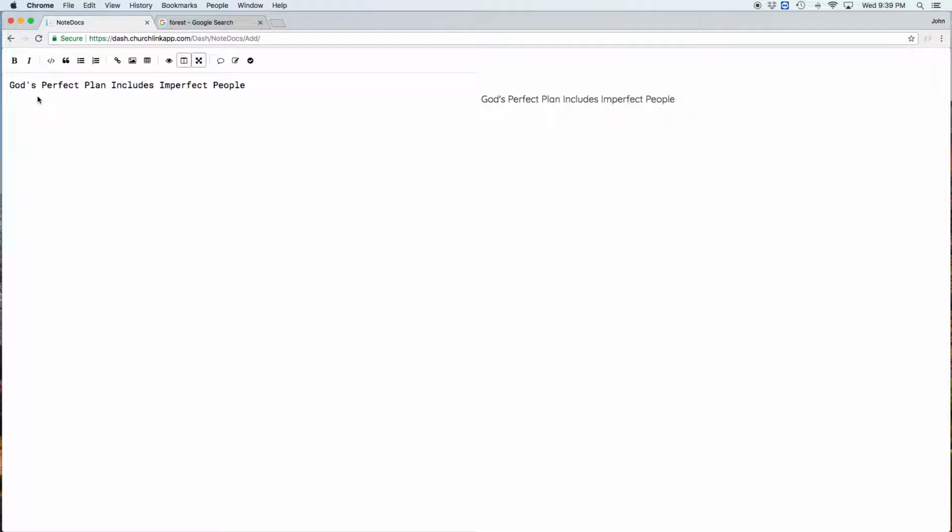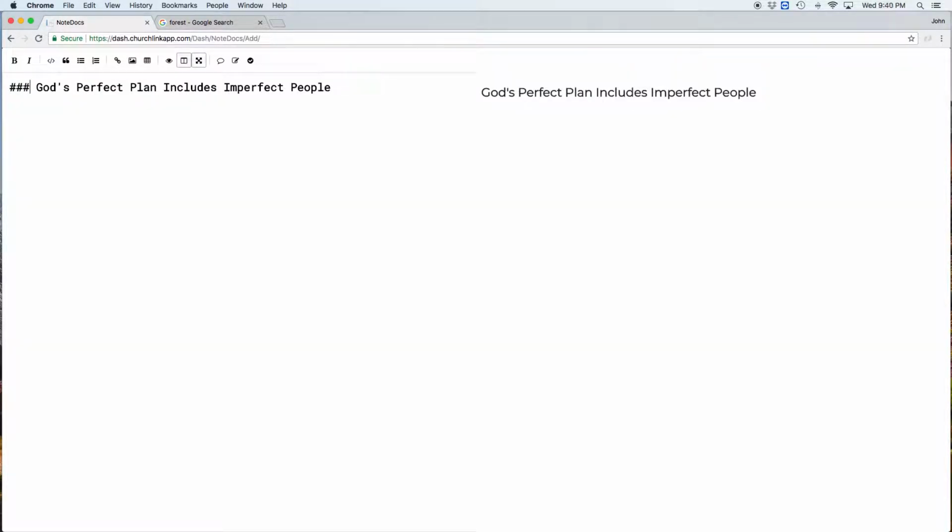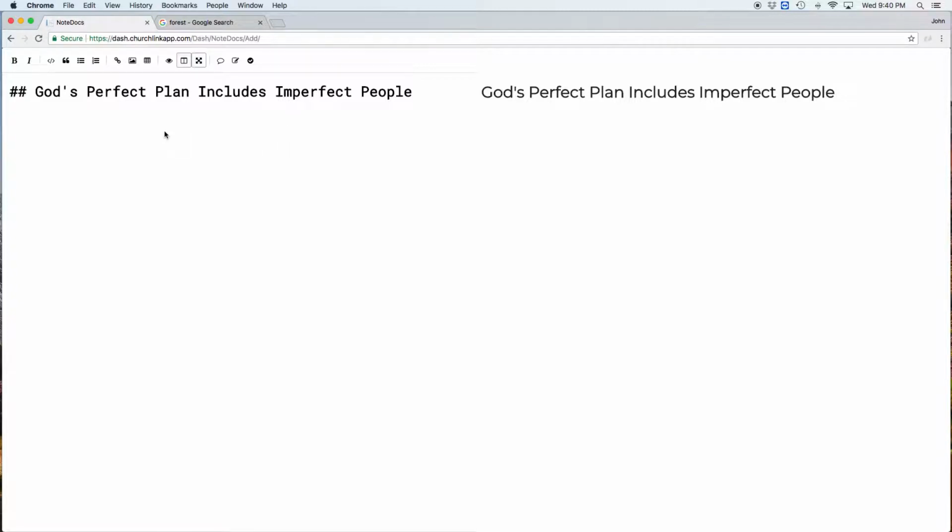So in order to do that, you can add a hashtag. And what a hashtag does is the same sort of thing on a web page, what an H1 or an H2 or an H3 tag does. It makes the text really big, sort of big, big, medium, and as you add more and more hashtags, it gets smaller and smaller. So it's like H1, H2, H3, and it'll get smaller and smaller. So that way it gives you control over having different sizes of text. So let's go with 2 hashtags, to get a pretty big size text there for our header point.